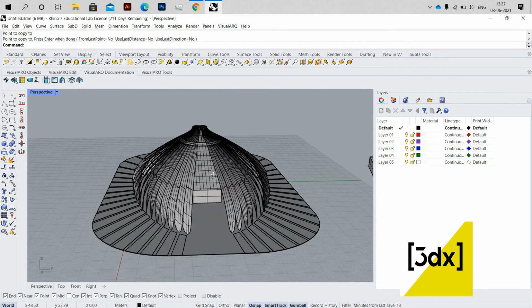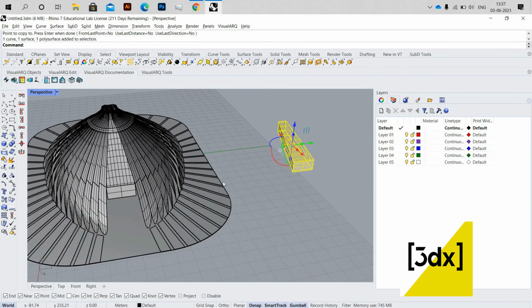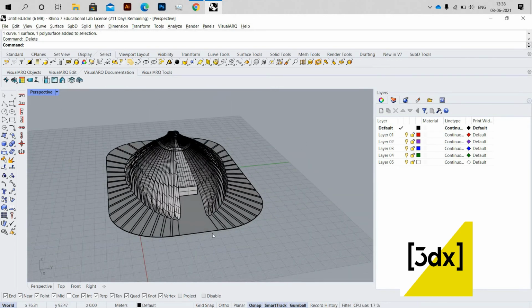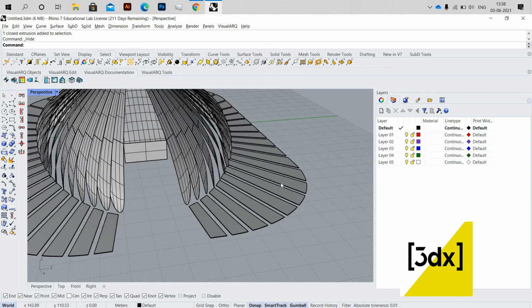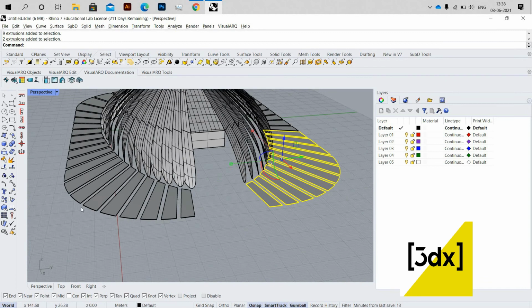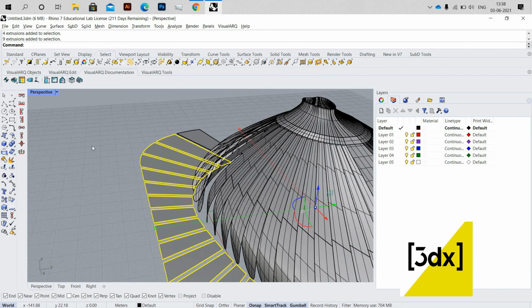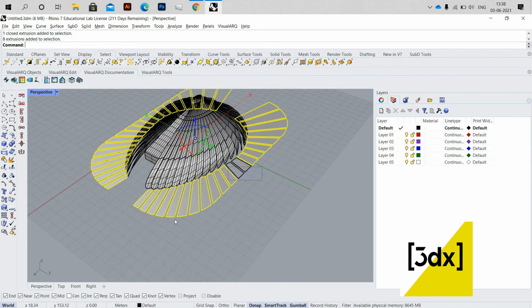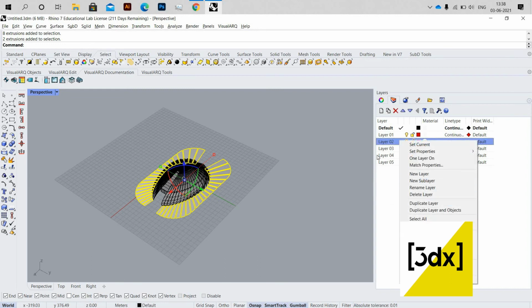So the model has been done. For a good view, I'm deleting this. I'm selecting this surface and hiding it, and now I'm selecting all the landscaping parts. Now I'm changing the layer.